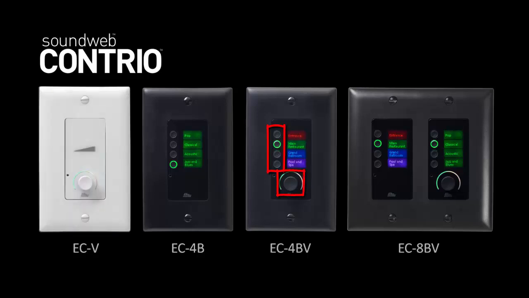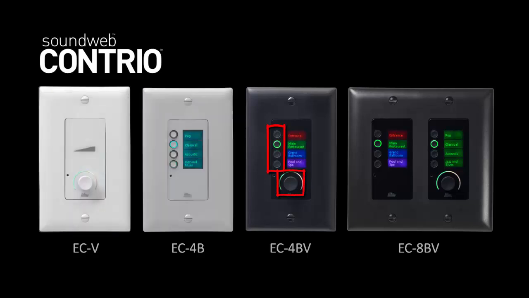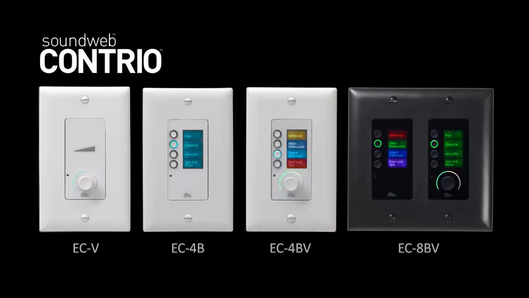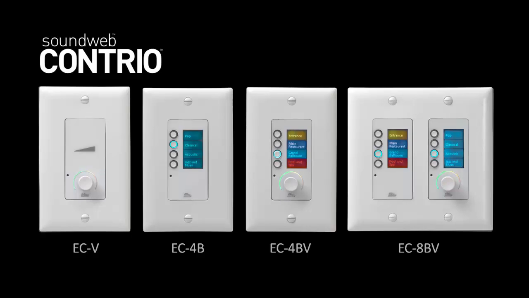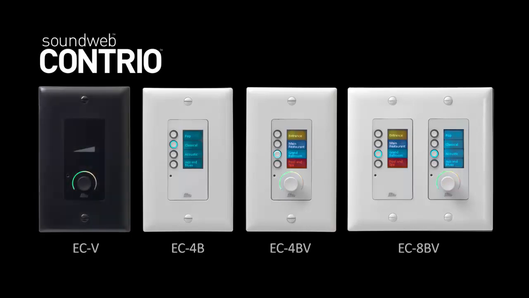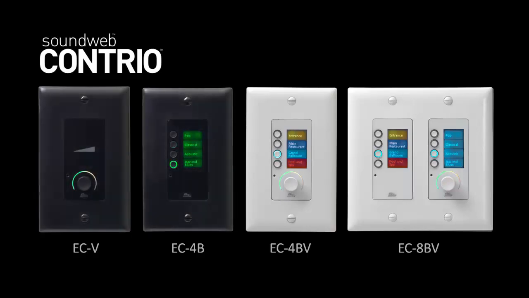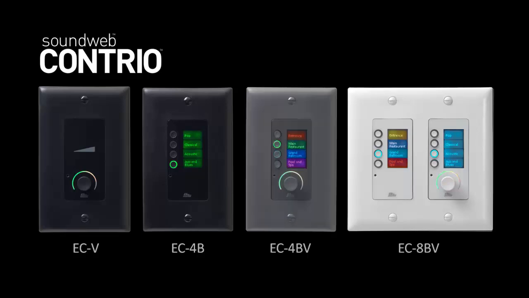The buttons can control any two-state parameter, such as a mute, and the encoder can control any parameter that is considered a percent control, typically a fader. While most systems will use Contrio wall controllers to control parameters on a BSS SoundWeb London processor, there are some cases where it will be useful to control parameters directly on the DCi amplifier itself.